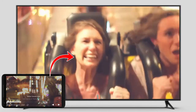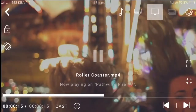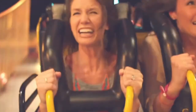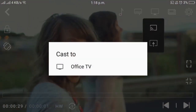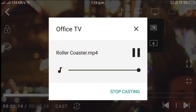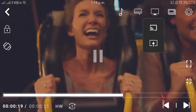Okay, so now if you want to stop the casting, that's where you click and you can end the casting. If you want to cast to Chromecast again, it's the same steps — you can cast it to Chromecast. Video casting in CNX Player is a pretty exciting and must-try feature.